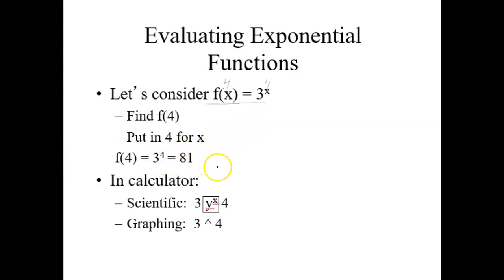And I want you all to try this in your calculator. In some calculators, you're going to do 3 with the caret to the 4, and in some calculators, in scientific calculators, you might have this y to the x. You all should try this in your calculator and make sure you can get the result of 81. If you can't, drop me an email and let me know what kind of calculator you have, and I'll get you some instructions. But these two sets of instructions here generally cover the two possibilities.